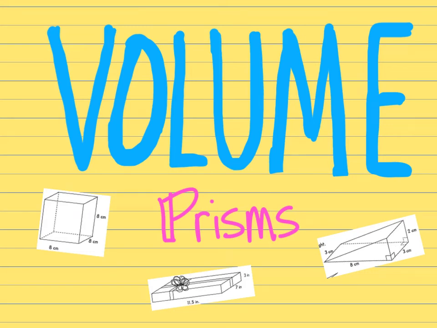This video is going to go over volume, and the 3D figures that we're going to look at today are prisms. Prisms are mostly like a box. More often than not, they're either a cube or a rectangular prism, but sometimes you can have a triangular prism, and these are most often used in real life as ramps to things that you need, or they're a wedge that could be pushed up against something.